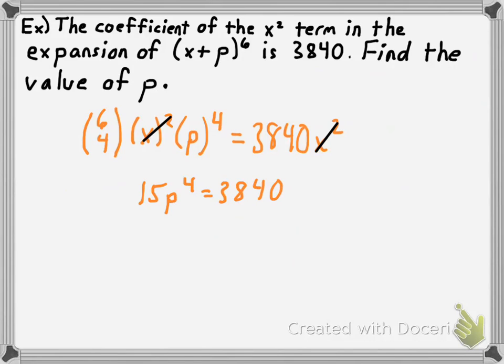All right, and so two more steps here. We're going to divide both sides by 15, which will give you 256. P to the 4th equals 256. And then you got to find the 4th root of 256, or raise both sides to the 1/4 power if you prefer to do that. And it turns out that it's 4 to the 4th power that gives you 256. We don't need to worry about the negative value, although, well, to tell you the truth, they would both work, wouldn't they? All right, so let's put plus or minus 4 then for our answer. Because even if we had x minus 4 to the 6th power, we would have negative 4 to the 4th power, which would give us positive 256 still. They would still both work.